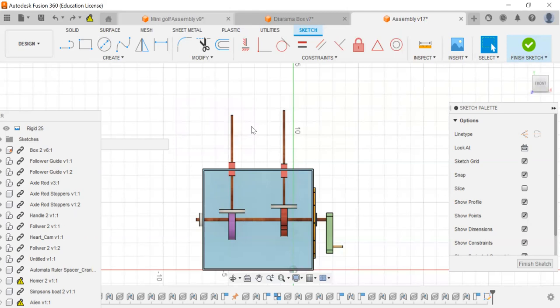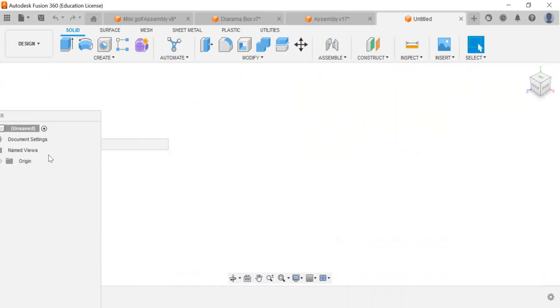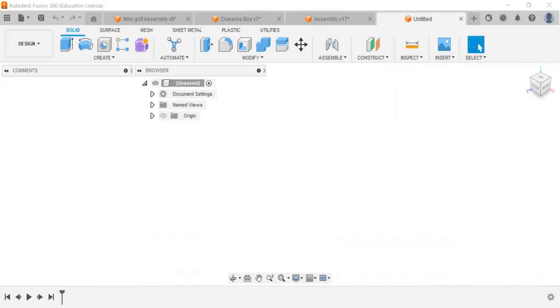So let's go to a new design here, and we're going to go to insert. But before we do that, we want to go to Google Images and look up whatever character it is that you want. You want to find a character where there's just space around the character and nothing else. You have a lot of options here. You have full scenes. You don't want something like this. You don't want something that's cut off. You don't want something that has a watermark on it. You just want the full body or whatever it is that you want, and then just the space around it with nothing else.